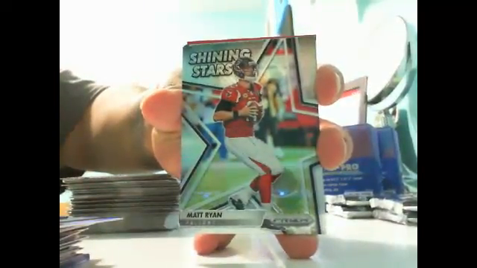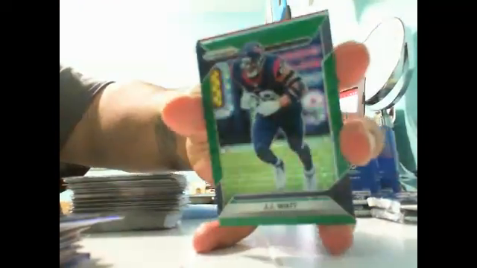You have a Doug Baldwin, Ryan Fitzpatrick, Matthew Stafford, Melvin Gordon, Dan Marino, Matt Jones, Jamaal Charles, and CJ Spiller base. And you have a Shining Stars insert refractor of Matt Ryan, and that one is not numbered. Oh, wow. Not sure what the numbering is, but it looked pretty nice. 46 out of 49 for the Houston Texans.